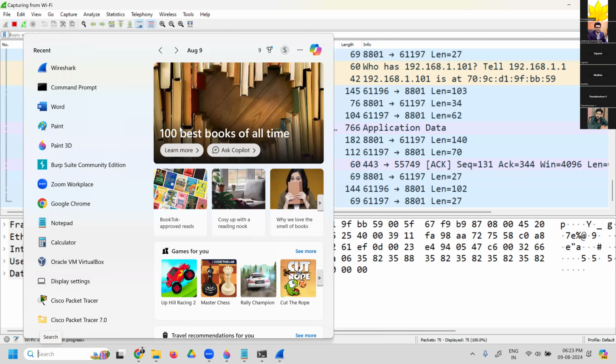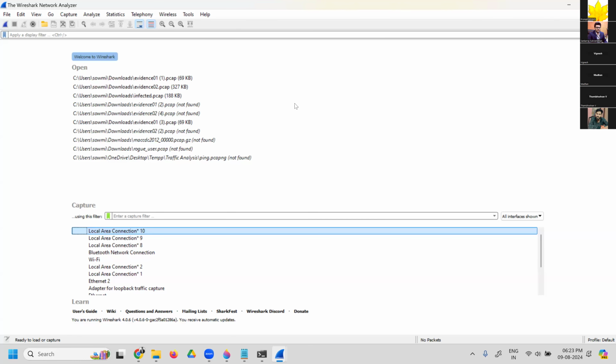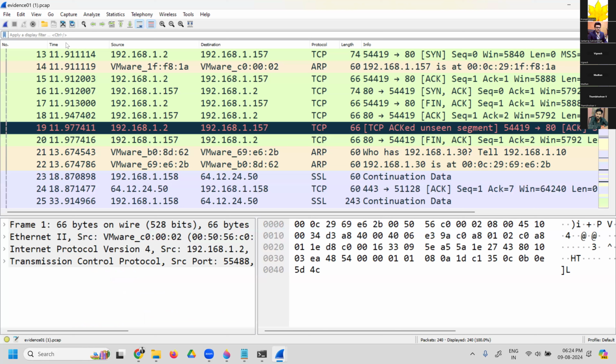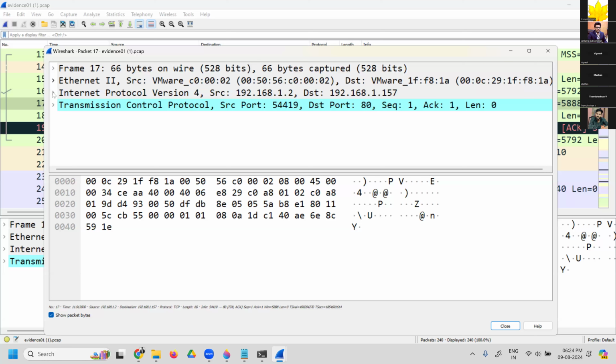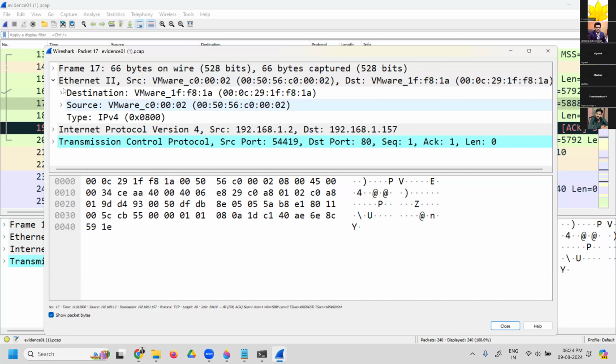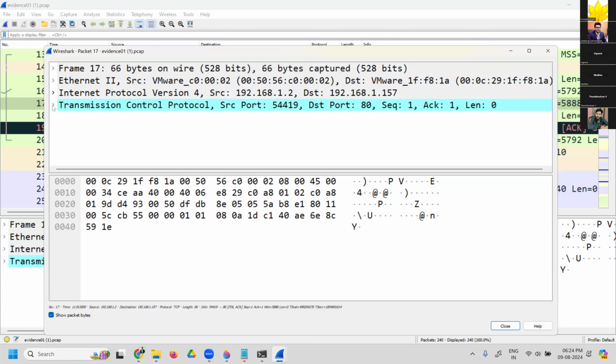Okay. So traffic like this. Now, what I'm going to do here is double click on any of the packets. And if you look at the layers you see here, the first one, frame, that is your physical layer. Second layer, Ethernet, that is your data link layer. In the data link layer, what device do we have? We have a switch, and the switch functionality is MAC addressing. The source MAC address and destination MAC address get added. Then we have the network layer, where we have a router, and the source IP address and the destination IP address get added. And the last layer is the transport layer.